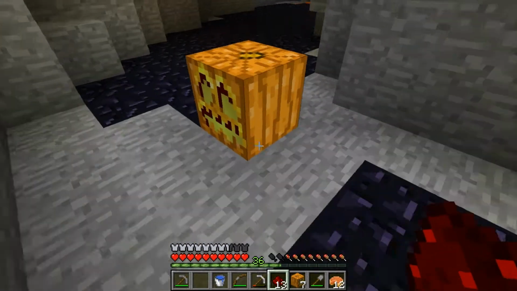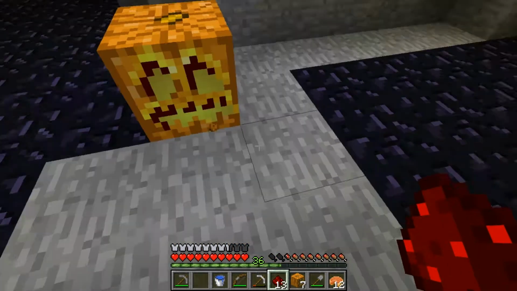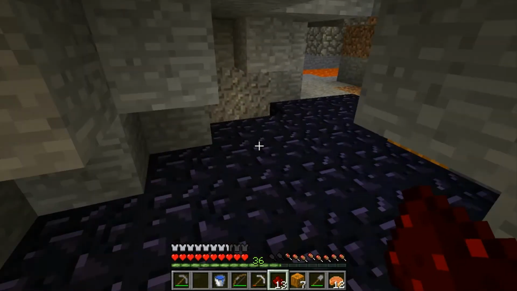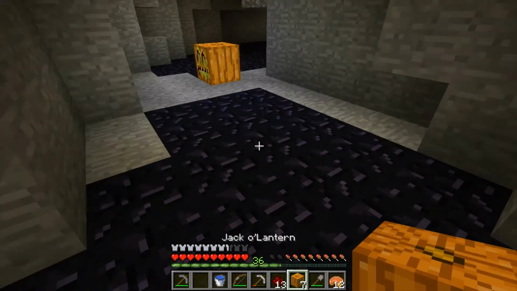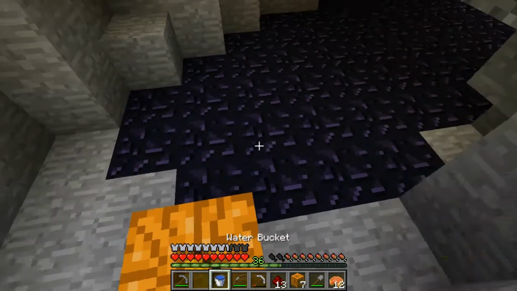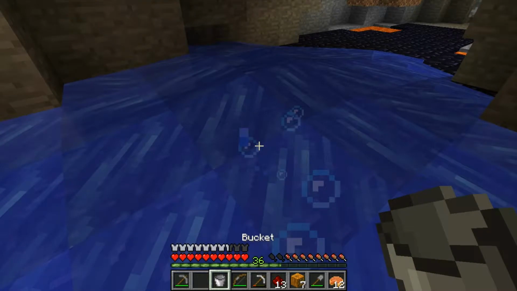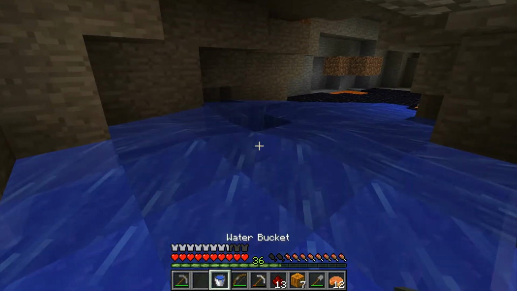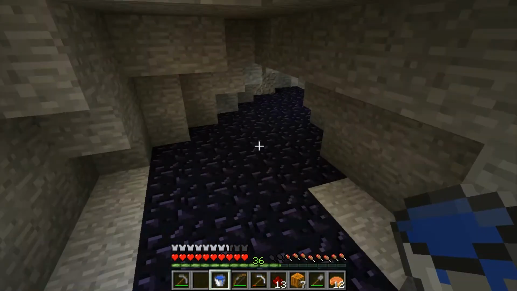But anyways, you can also tell that I have switched. We're no longer using torches, we shall be using jack-o'-lanterns, because they're pretty cheap, and they light up a bigger area than torches do, and you don't have to worry about them. Like, let's say you're in a cave, and there's some water, and the water's flowing. You're like, oh no, it knocked down all of my torches! With the jack-o'-lanterns, you don't have to worry about that.